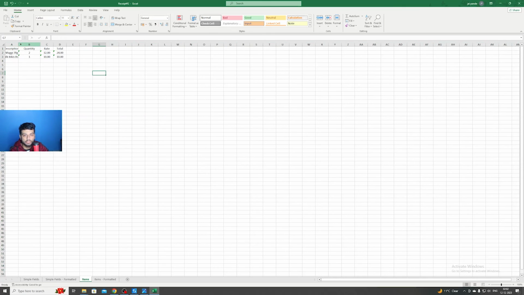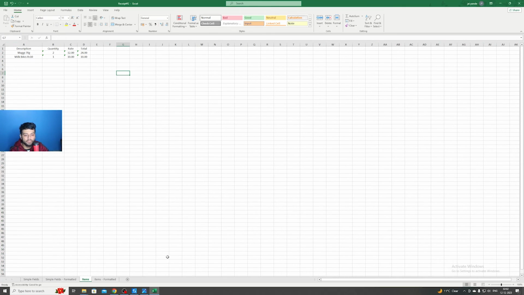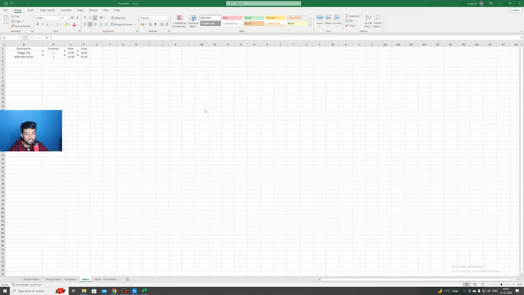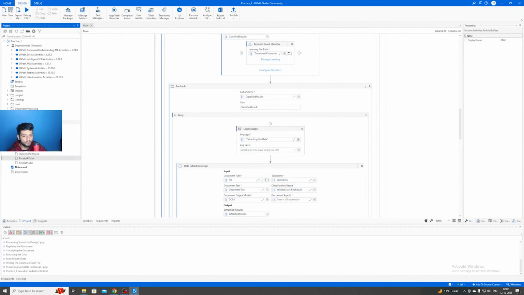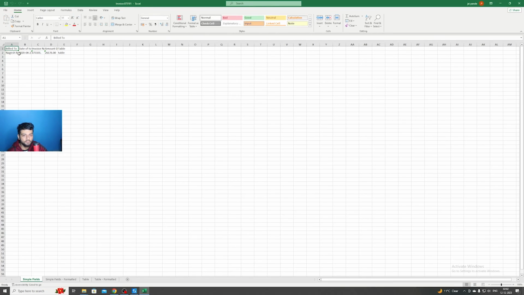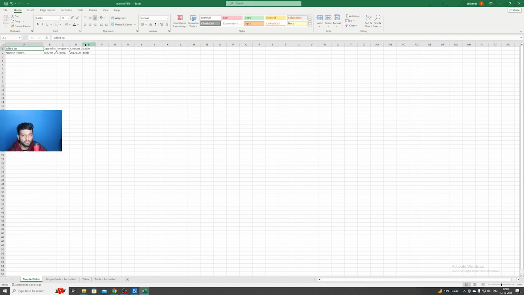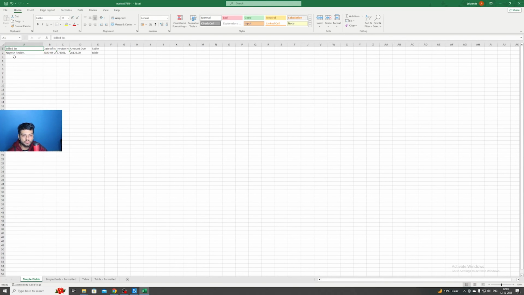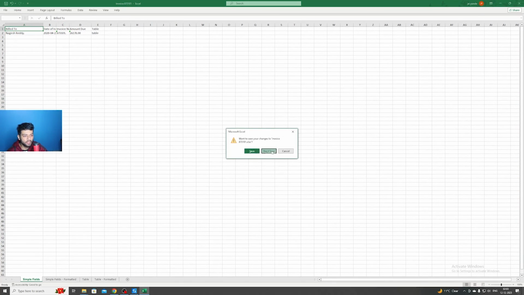As you can see, guys, Maggi 70, everything is extracted from this receipt through the machine learning extractor, not from the form extractor. Only in one place we need to use the form extractor, in the bill-to name in the invoices section. Okay, so let's see. Only here we need to use the form extractor because it was not extracting correctly. Only in that place we need to use the form extractor.